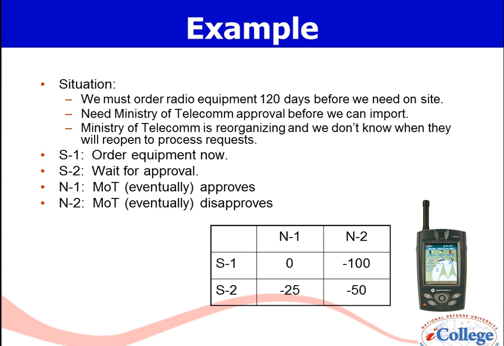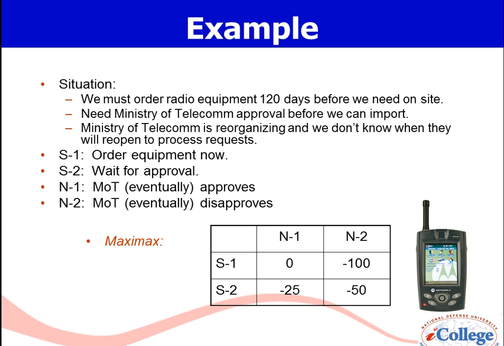On the other hand, if I wait for approval and they approve it, I have still lost all the delay associated with waiting for approval, and that's going to cost me money. On the other hand, if I wait for approval and they eventually disapprove it, at least I haven't wasted money by buying equipment that I can't import into the country. I still have a delay, and that can be expensive. But this is my initial table.